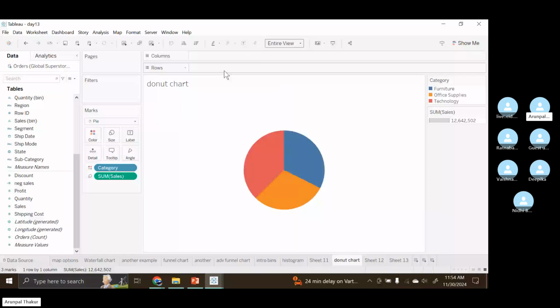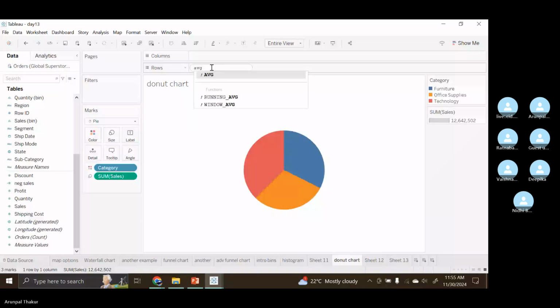Now from here the steps are important. Double click in the row. Now type AVG, round bracket, 0.